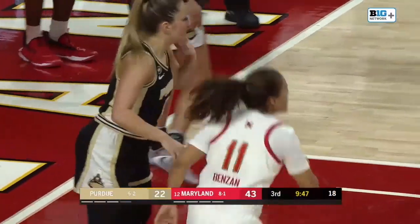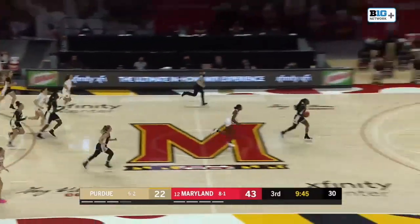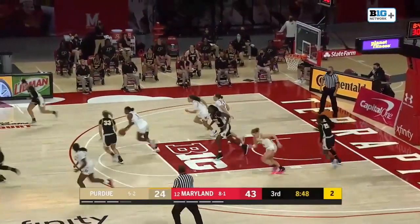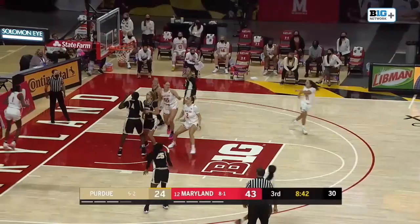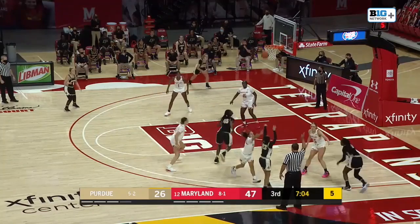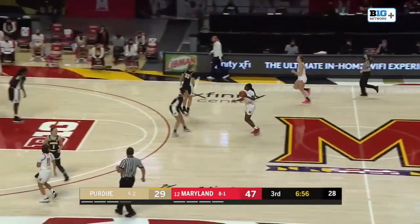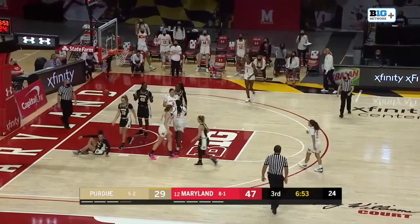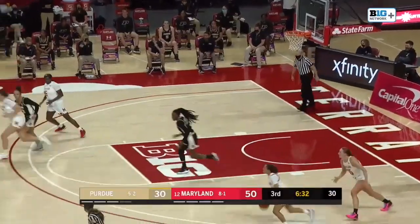We'll stay with Maryland again — keep the eye on Ashley Owusu on the inbound, all the way up top, and it's stolen. Purdue looking off to a good start. Laden — three to shoot, it's lost, and here comes Maryland the other way. Diamond Miller behind the back through the lane — the runner is up and it rolls. Purdue started to hedge really hard on Ashley Owusu in the ball screen. She puts up a good three as a trailer. Owusu draws the and-one.